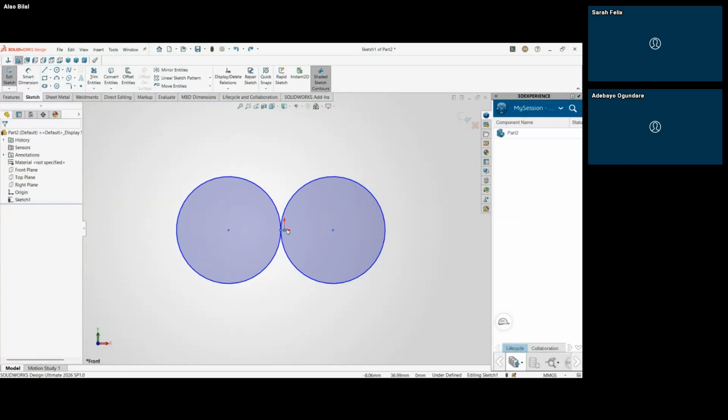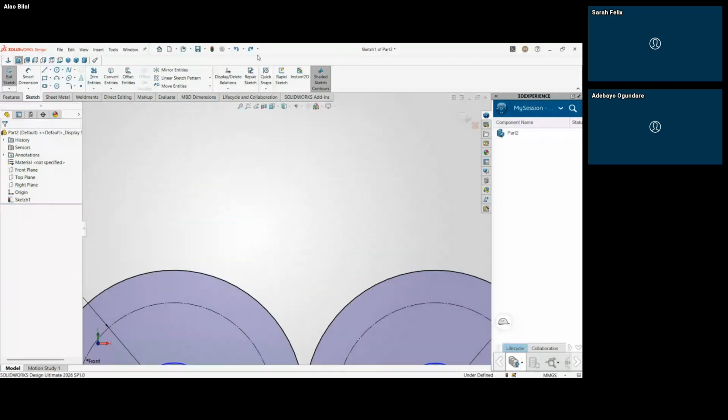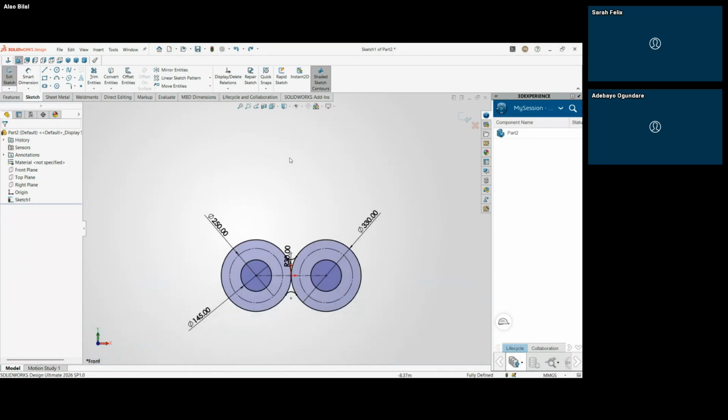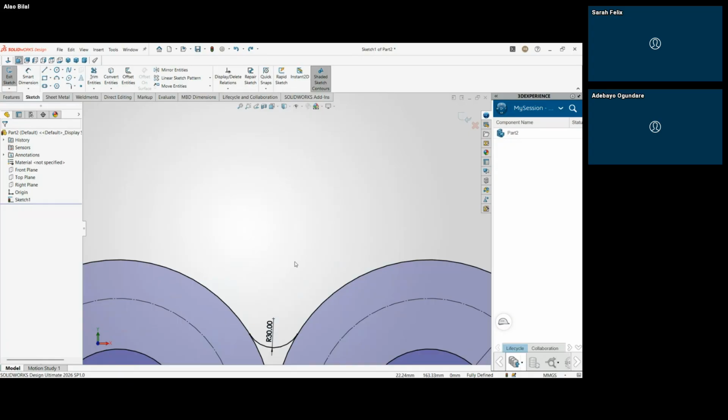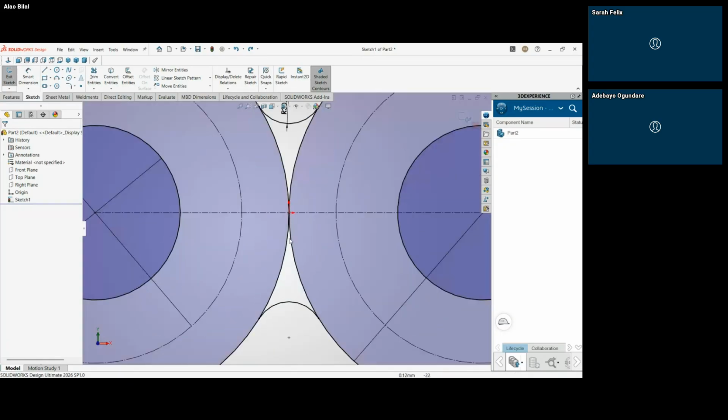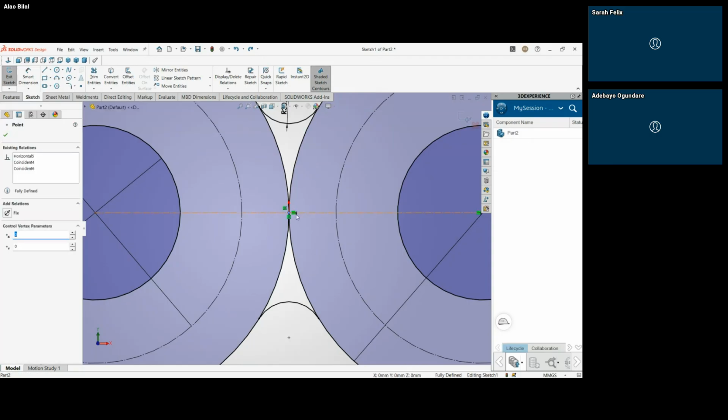Ordinarily, we can delete the... Okay, let us just see how we can delete constraints too, because it's also important for us to learn, because you might make mistakes at times where you have to delete some entities that you have selected before. So we click on this center point. There are actually 2 points there, right?